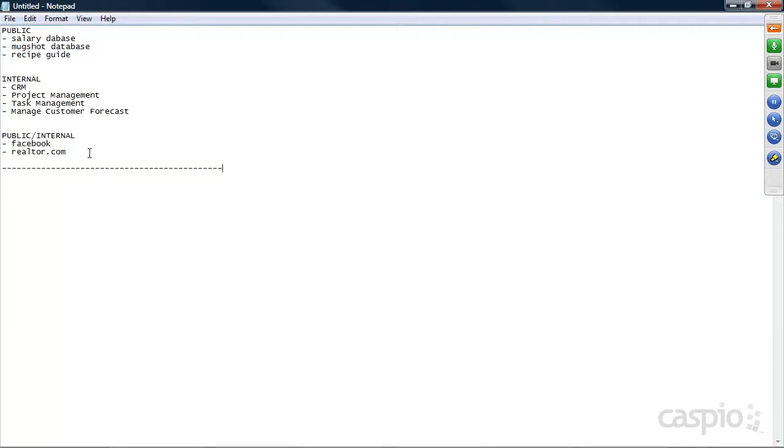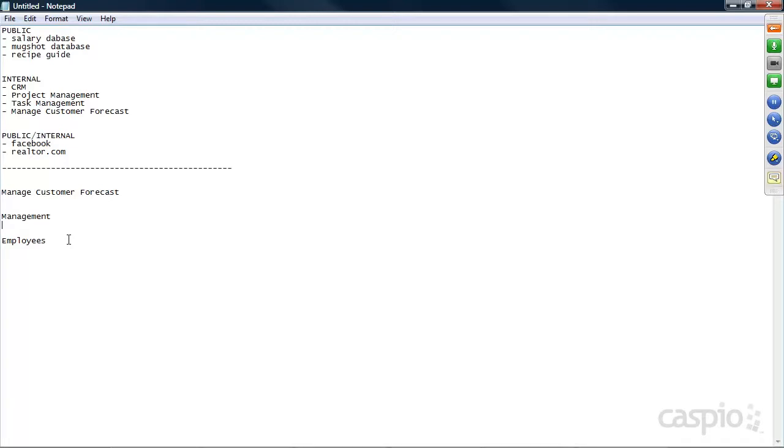After you've identified which category your application falls under, I'm just going to grab my application name, paste it here. The next step, since this is going to be an internal application, is to list all the user levels that your application is going to have. And in our example, we're going to have 2 user levels. We're going to have the management and we're going to have the employees. Now, depending on what you're building, you might have a supervisor level, which is a middle tier user level. In my application, I'm just going to have the management and the employees.